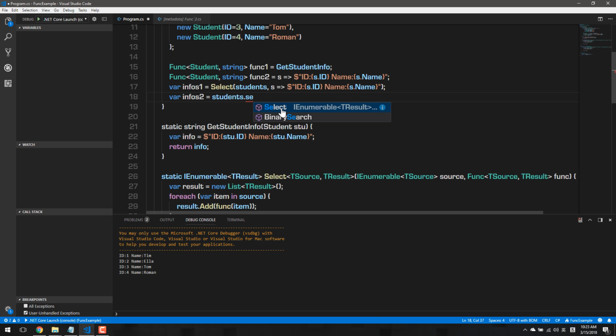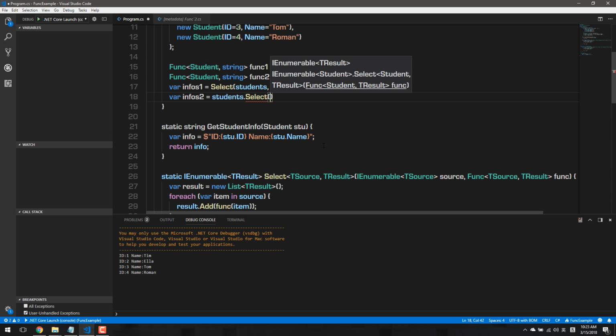Now we see the Select method, and here we don't need to provide the first parameter because the extension method will take the caller as the first input parameter. We just need to provide the second parameter. The second parameter is a lambda expression. So you can copy this lambda expression. Copy and paste here.